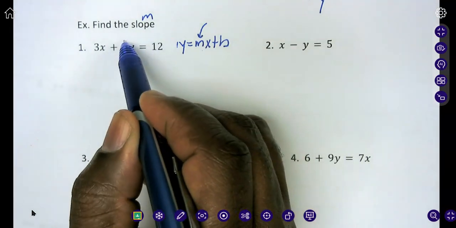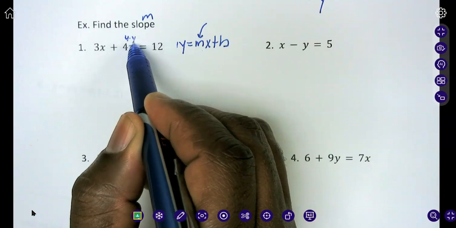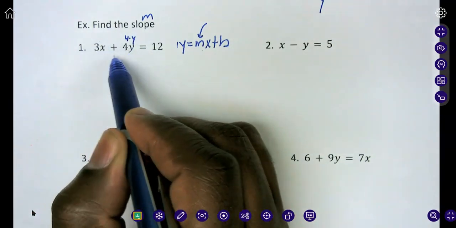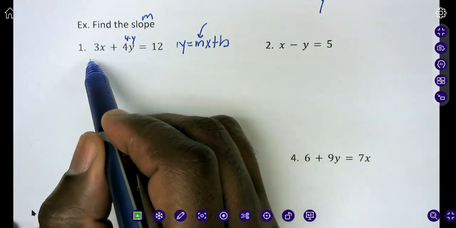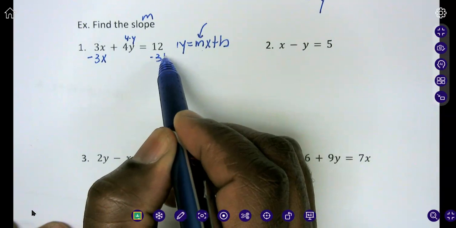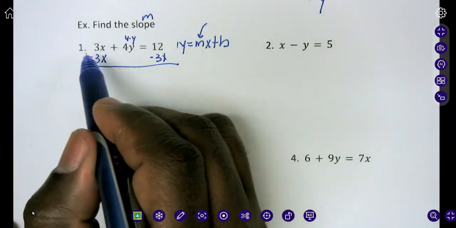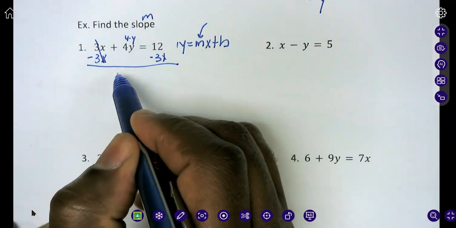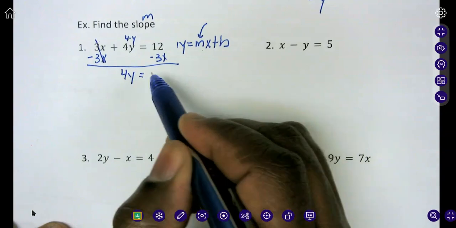What do you mean? This 4 is right next to the y. That means multiply. This is really 4 times y. But the further away you get from that, is addition or subtraction. You always remove your addition or subtraction first. And so I'm going to subtract 3x from both sides. Those go away to 0 or cancel each other out. And all I'm left with on the left-hand side is 4y.